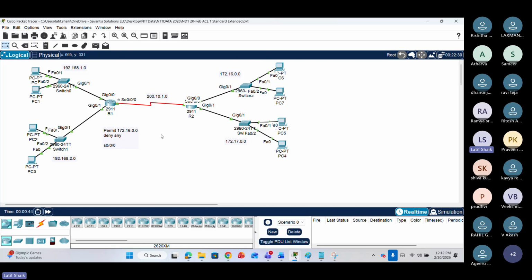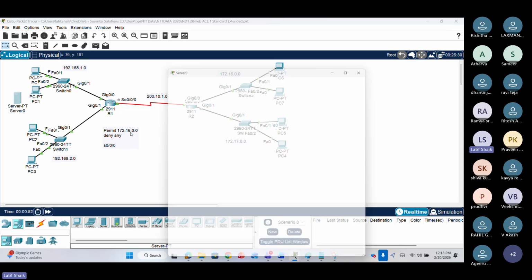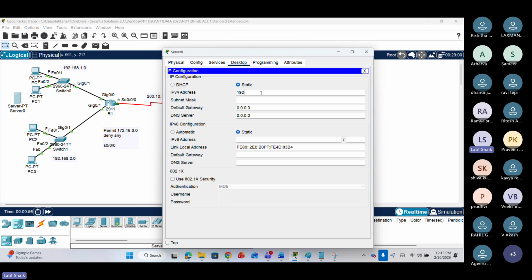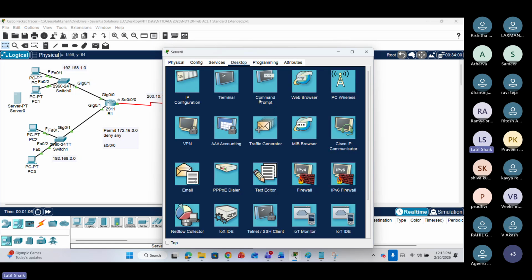Okay. What I want to do is, where is that server? So this is the server I want to put. First, you should give an IP address to this server: 192.168.1.80, anything you can give. Okay, and the gateway 1.1. This is just a machine.